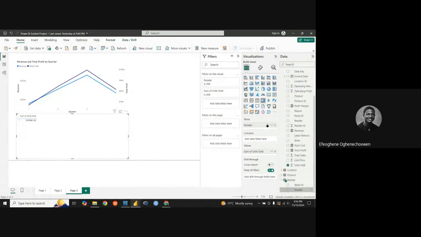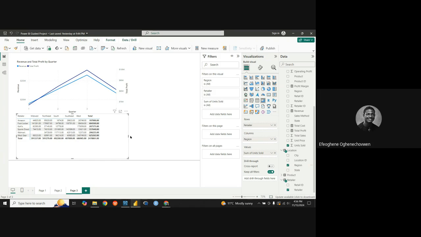You can decide to leave it in your row or in your column, depending on how you want to view it. I'll leave this one in the row, and I'll go to our location by region and take this to column. So this is what we have.